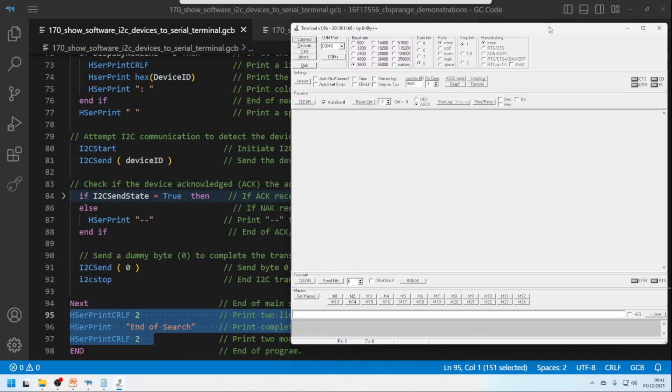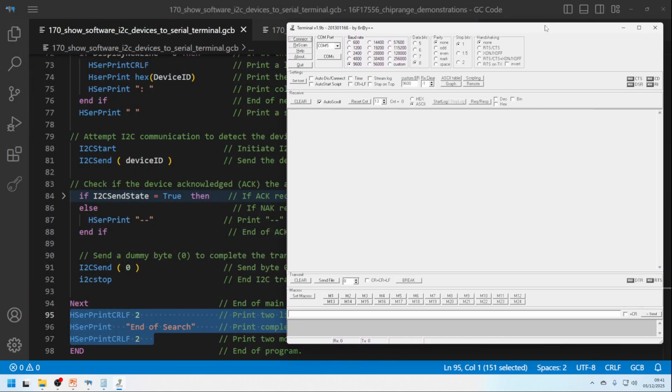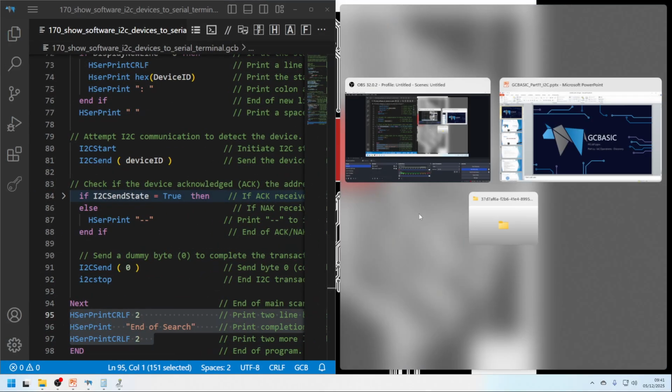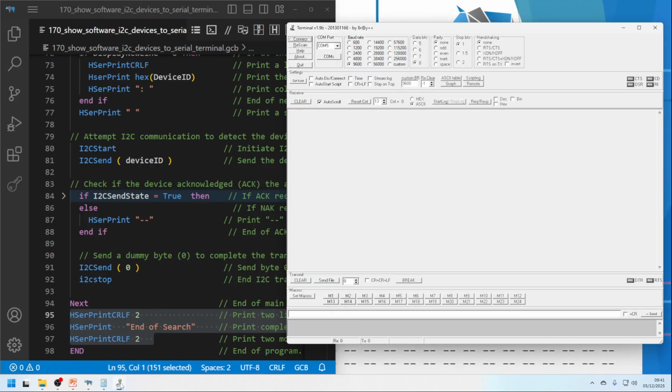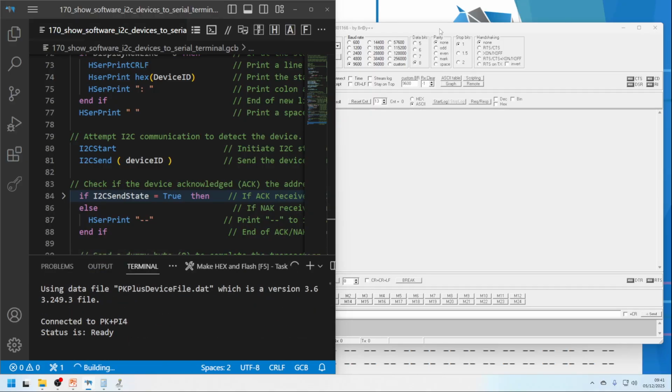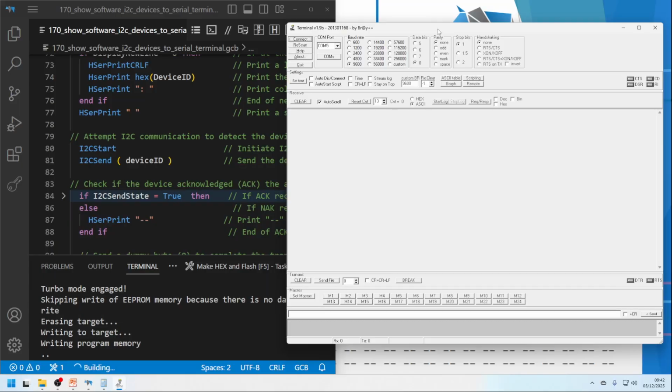Okay. And I'm going to put that there, and I'm going to move the IDE to there. And where's my terminal gone? Put my terminal there. I'm now going to press function key F5 to make the hexadecimal file and flash the microcontroller.